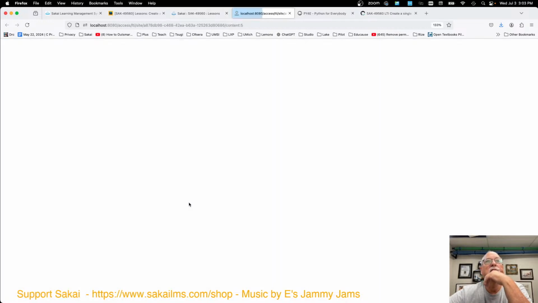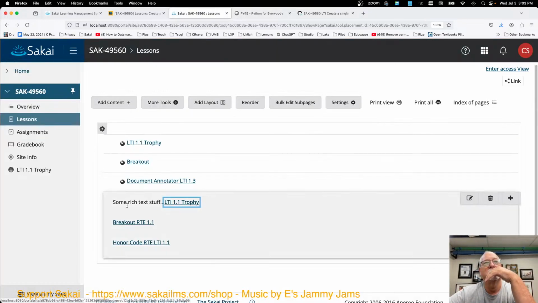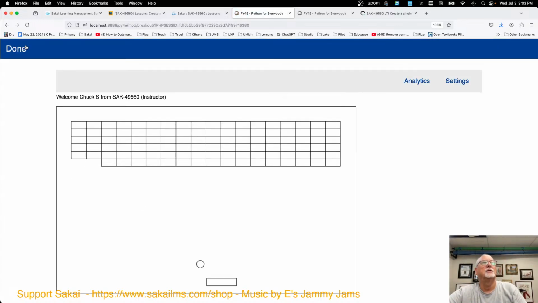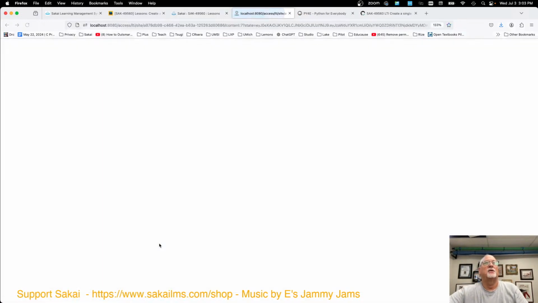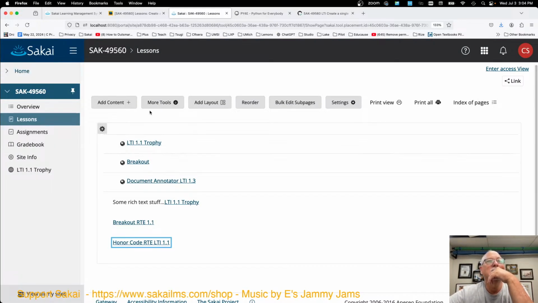Okay, so is that working? Come on, be a trophy. Yep, that's what trophy's supposed to do. That looks broken, but no, that's just what trophy does if you're a teacher. Breakout from the rich text editor, looking good. Let's see if honor code works from the rich text editor. Oh yeah. Now wait a sec, why isn't it that? But that looks like an honor code bug. I gotta figure out why it's not showing me the ability to edit the honor code thing. But there we go. So we placed them in the rich text editor as well.